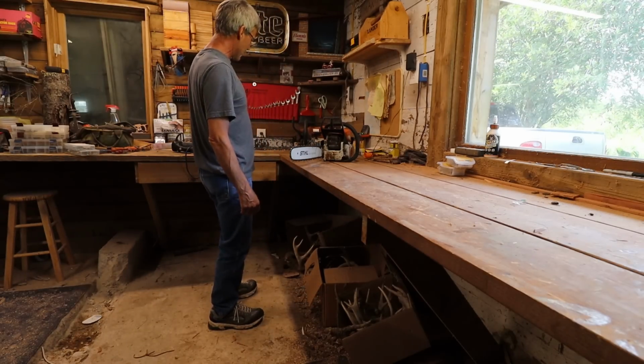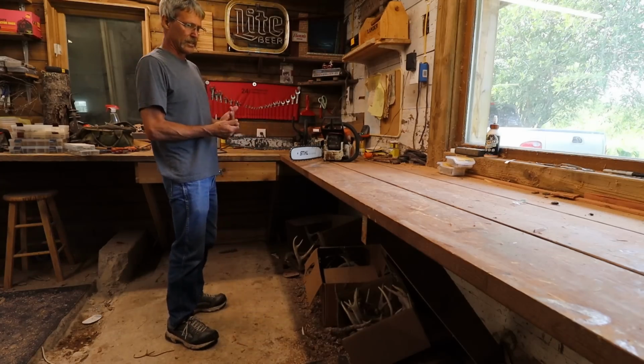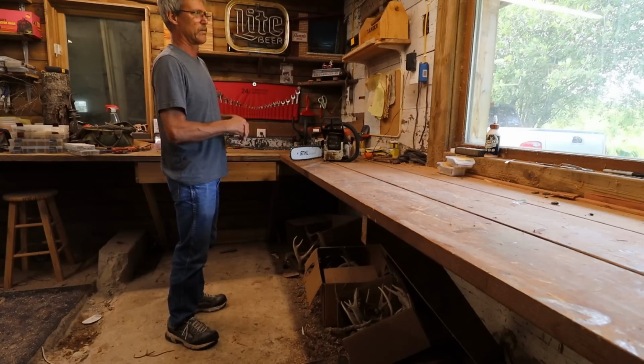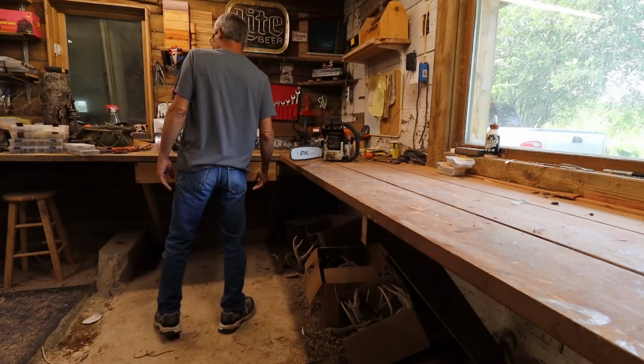And now that that project is done, that's kind of off my mind. If it sells, it sells. If it doesn't, it doesn't. But it's done. The floor is in. If it doesn't sell right now, I know it will sell in the spring. So I'm not worried about that.